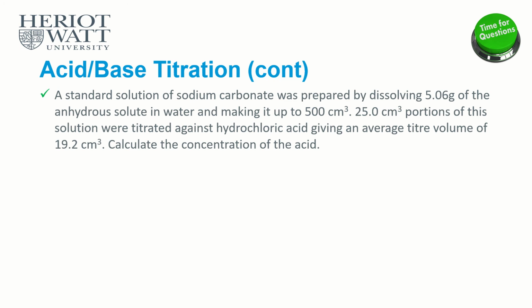And let's try an acid-base titration. This is one example. There are a few questions here in OL as well. I'm going to show you one type of titration or volumetric analysis with one example. So this is the first one I'm going to show you. A standard solution of sodium carbonate was prepared by dissolving 5.06 grams of anhydrous solute, dry solid, into water and making it up to 500 cm³. We're going to prepare a standard solution now, obviously.